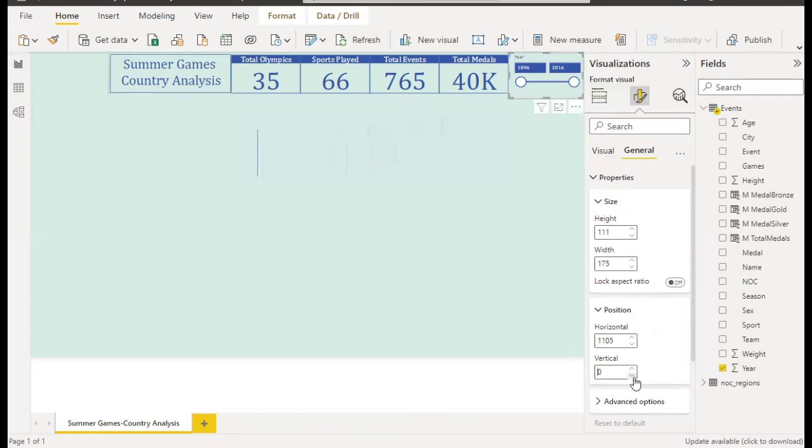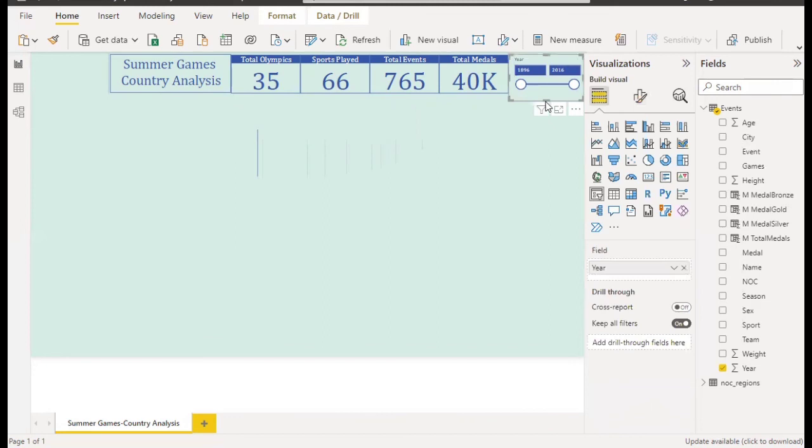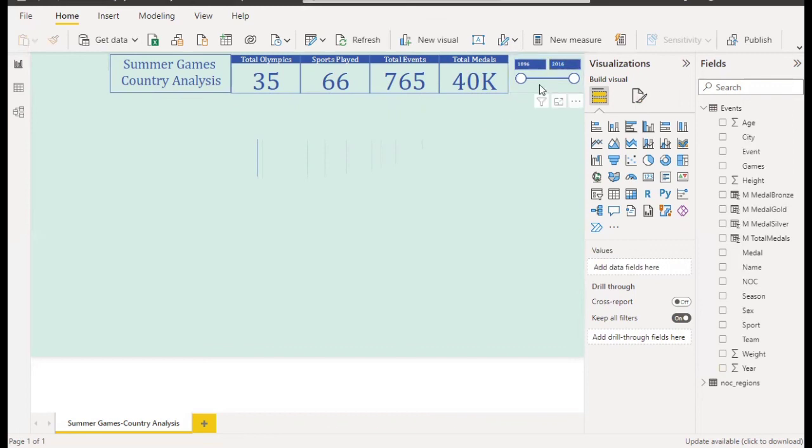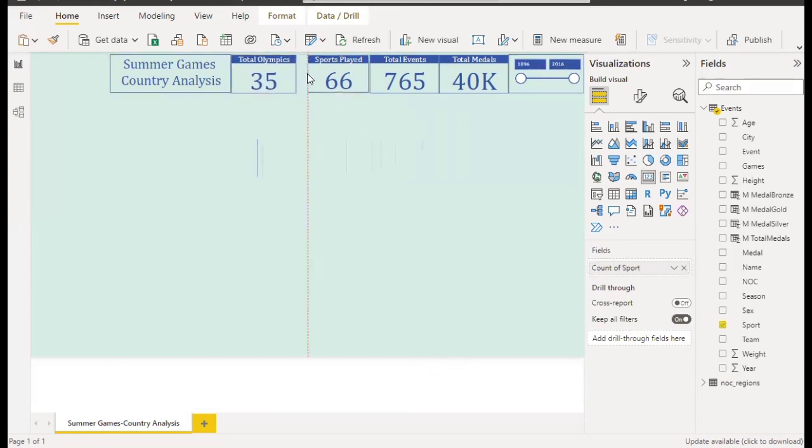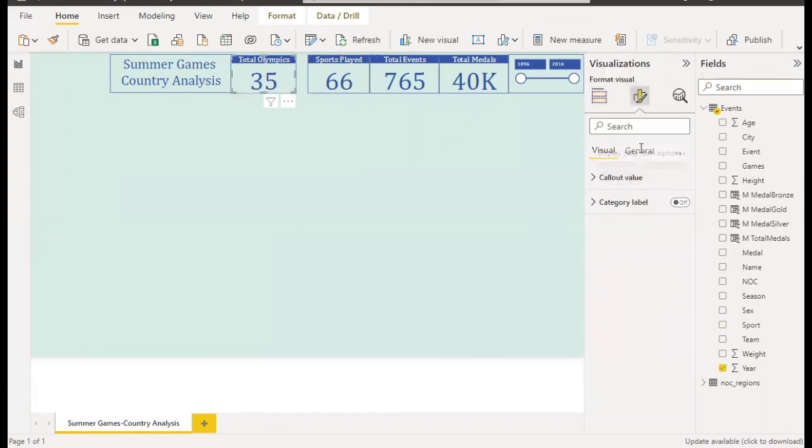This one should also be 5. Let's fit it here. Oh, it needs more space. Okay, so we can squeeze this a bit instead of taking so much of space. Okay, let's fit this quickly.